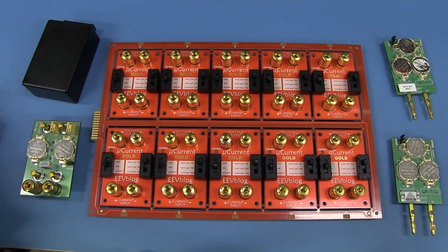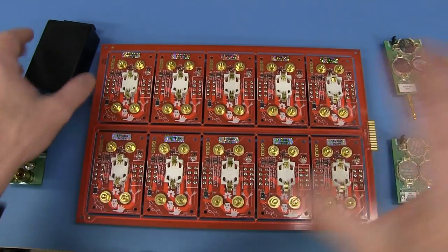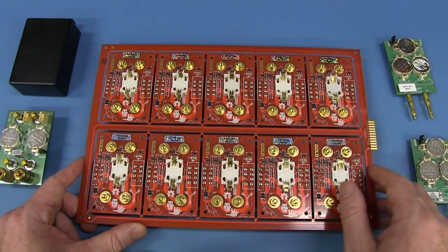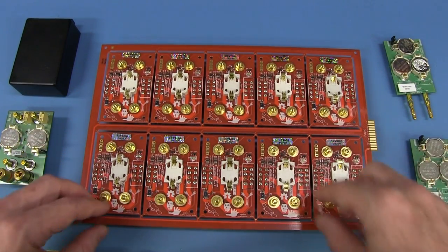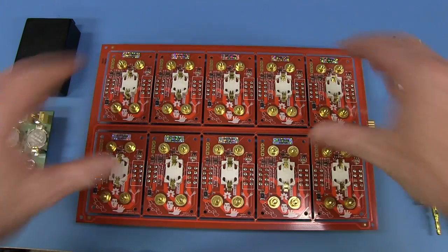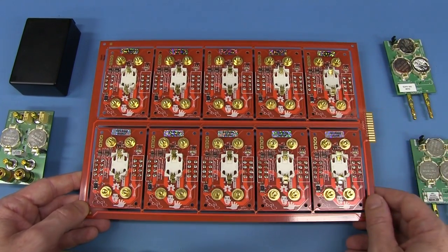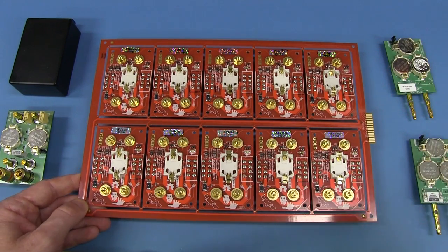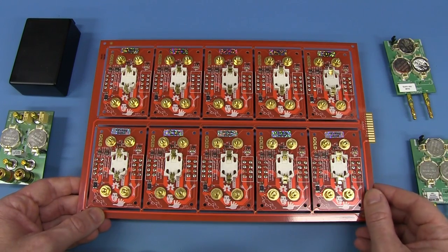I'm not manufacturing tens of thousands or hundreds of thousands of these - I'm only manufacturing around eighteen hundred, just a couple of thousand really. So it doesn't warrant a full big bed of nails tester. If I was doing this for a company I might automate it more. For example, you would do a big bed of nails with little pogo pins which come down, contact with some of the pads, and power up the boards. You want to minimize every operation possible when you're doing production testing like this.